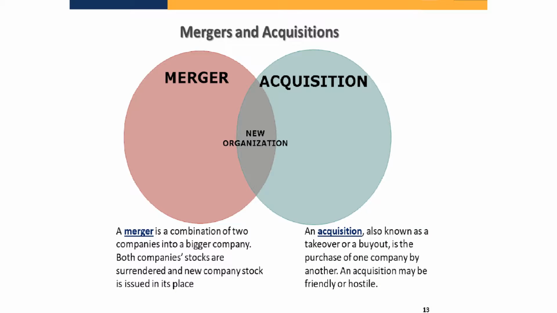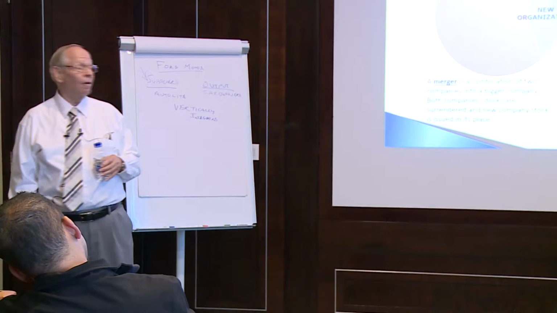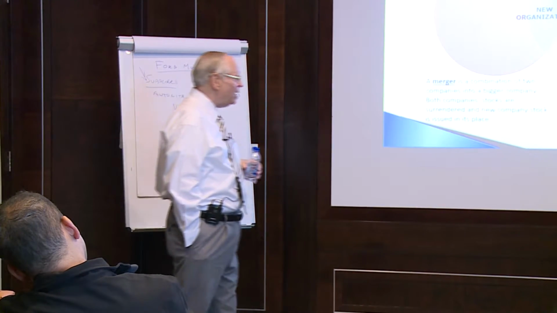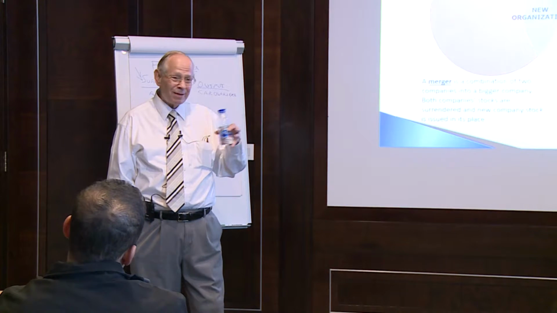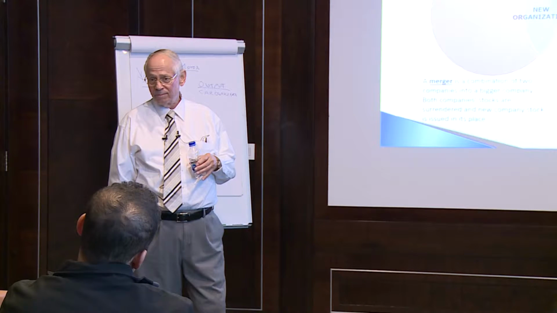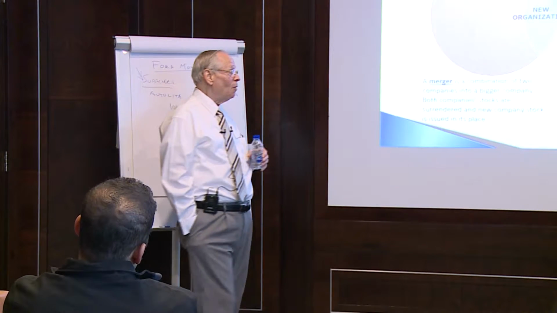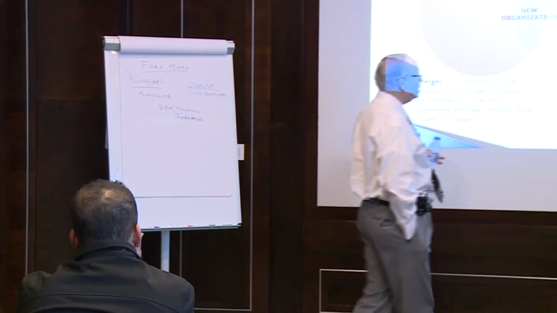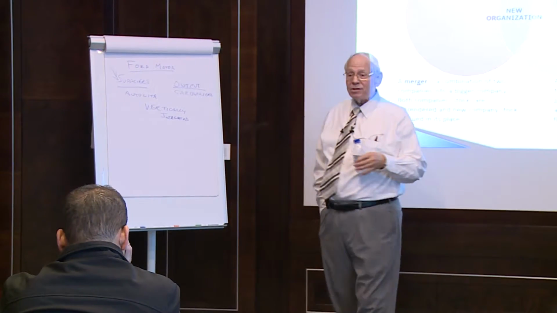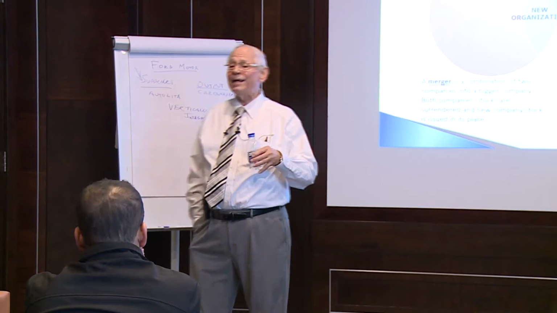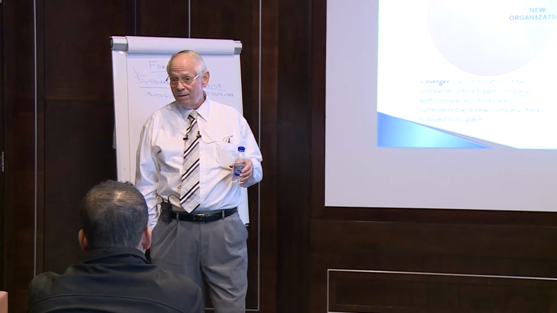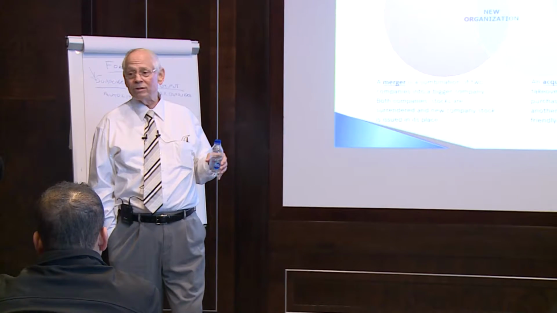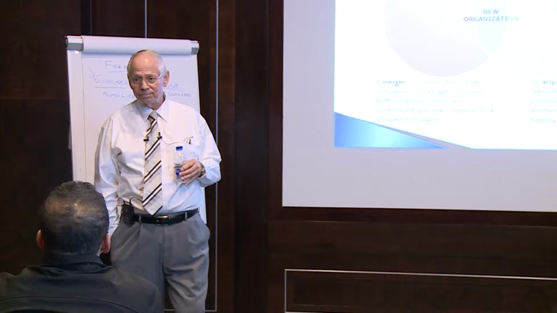we sometimes refer to that as a hostile takeover of a company. And how does that happen? Well, you have a company that's for sale, and another company comes in and makes an offer, but you don't really want to sell to that company because maybe they don't have a good reputation. So you don't sell to them. They turn down the friendly acquisition and work towards a hostile takeover by buying up 51% of the stock in your company. Once they own 51% of the stock, they own your company. That's called a hostile takeover. Does that make sense?